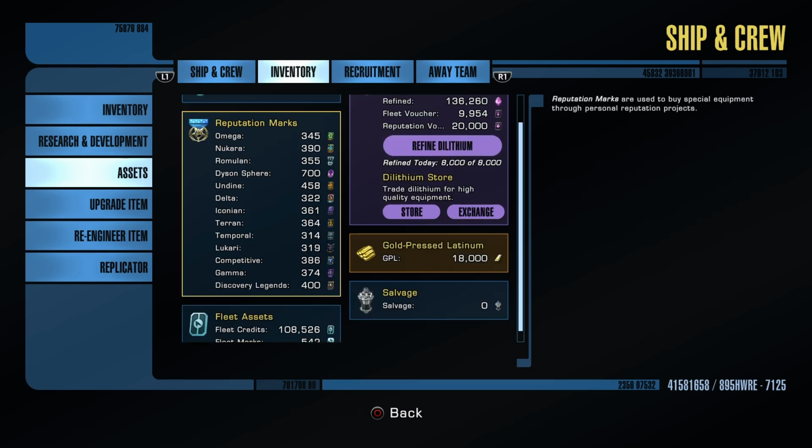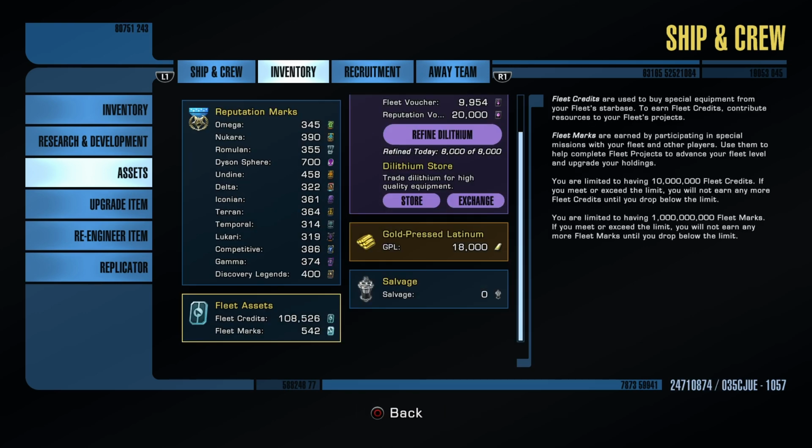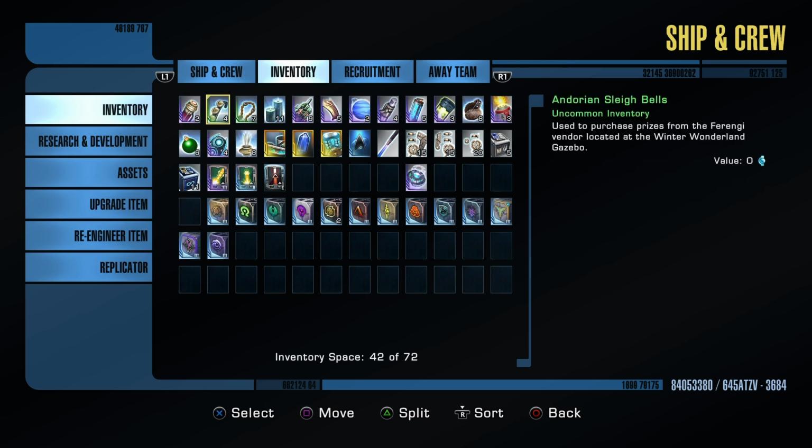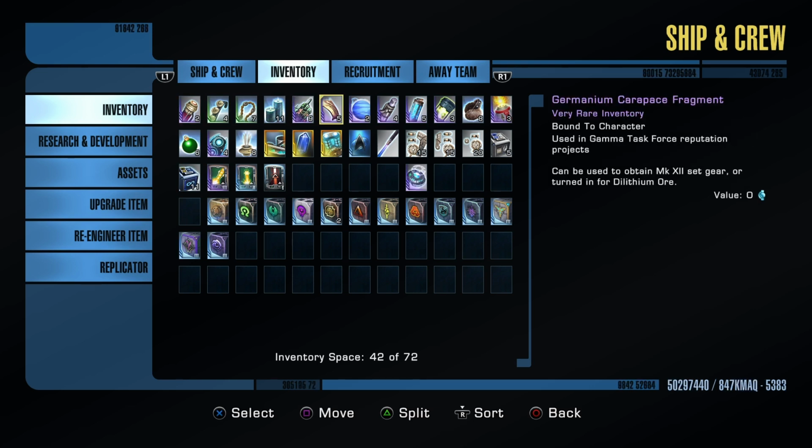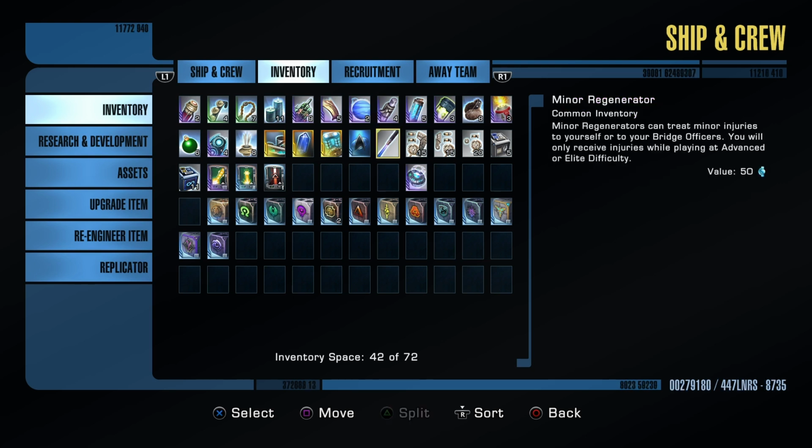out of this character, trade any leftover marks and any of those specialty items, like these Borg neural processors and Iconian probe data cores, all those special TFO rewards. I'm going to turn those into dilithium, clean everything out of them and delete them, and I'm going to do the same thing over again.